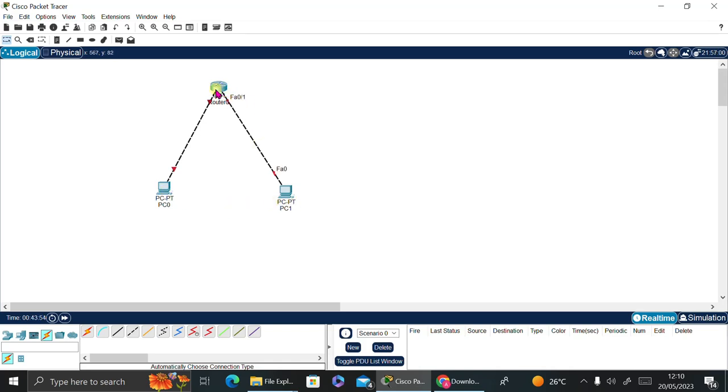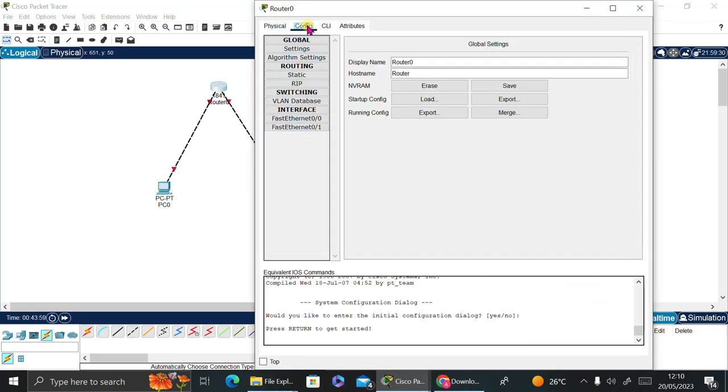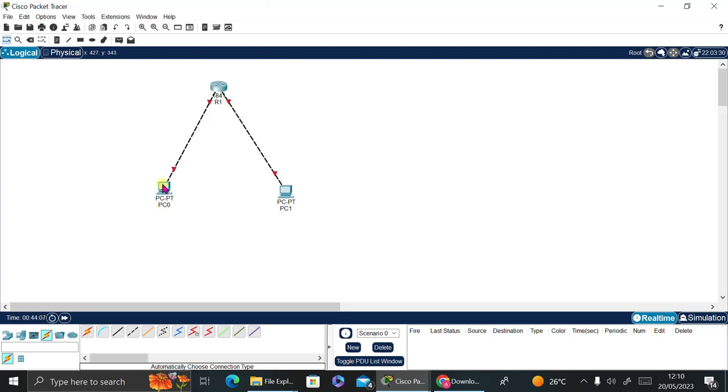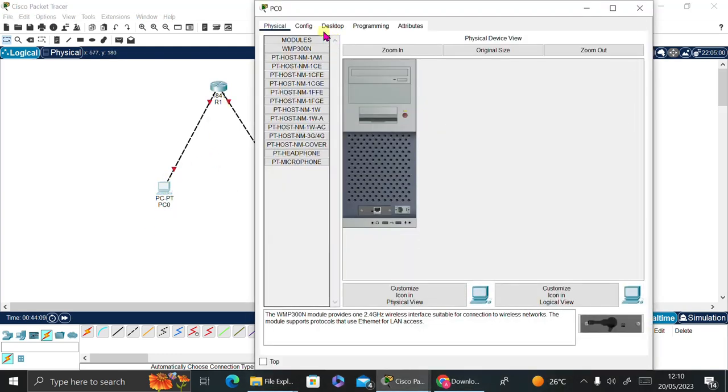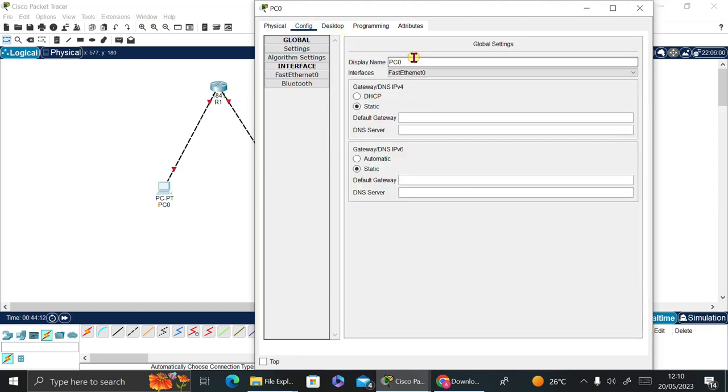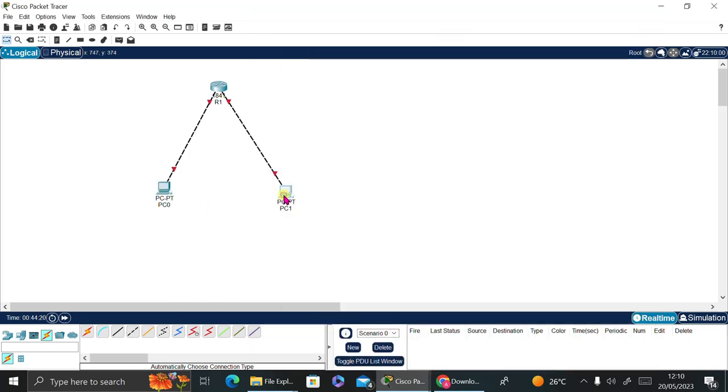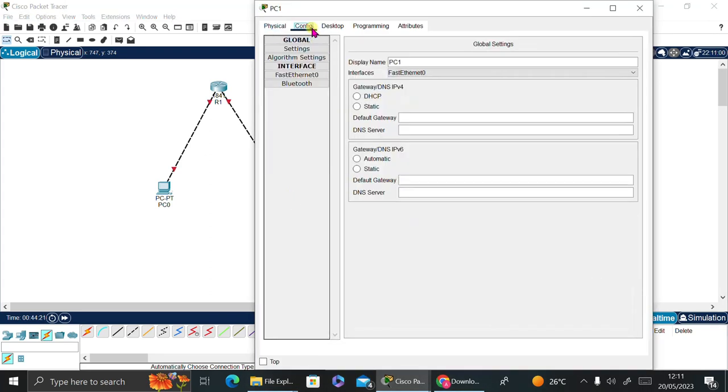So you just double click on this router, you come here, you see Config. In this Config, you see Display Name. Maybe I can say Router1, and it changes to Router1. Same thing with this PC, you do the same here. You come to this Config, you see PC0, you can change any name, you can put one, two, but for now we will keep it as PC0. And same thing with this PC, you just come to this Config and then you assign what you want. You can make two, three, eight, any number. So we'll assign one because we only have two devices.